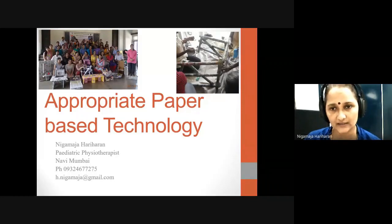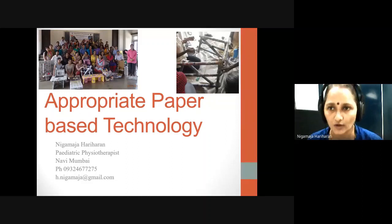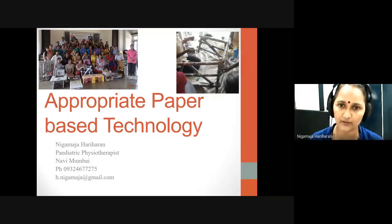If you are a pediatric therapist, you will be very familiar with the list of equipments you will be requiring in practice for your children. In the therapy room, we require maybe bolsters, a balance board, therapy benches, walking frames, and at home the child may require a CP chair, and now, of course, for them to carry over some part of therapy at home for sitting, transfers, and all benches, a lot of adaptive equipments are required. And none of them come for cheap.